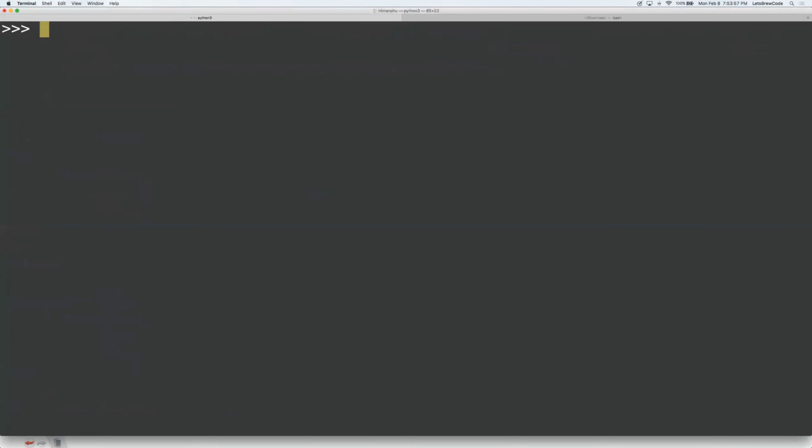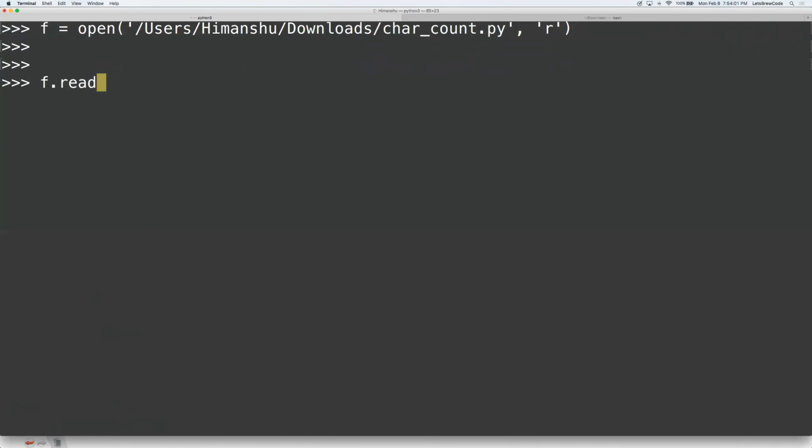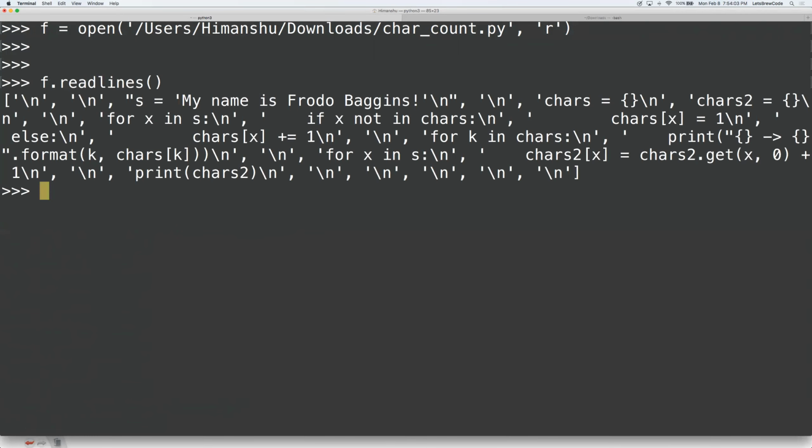So if I say f.readlines, then all the text of the file is now available in the form of a list, and each item of the list is one line of the file. And we determine a line by this \n.